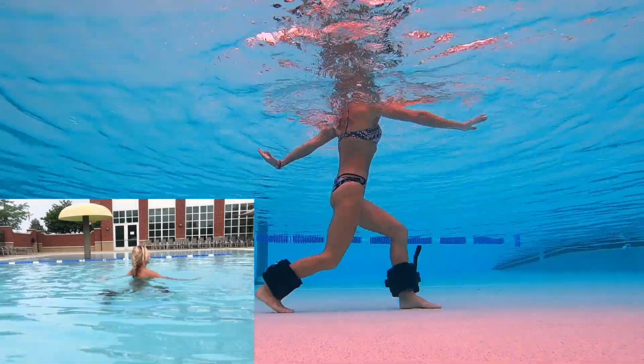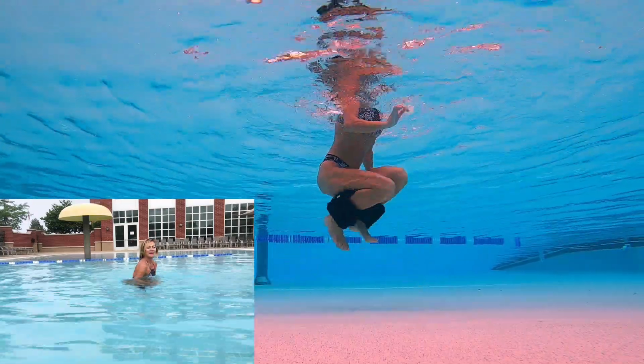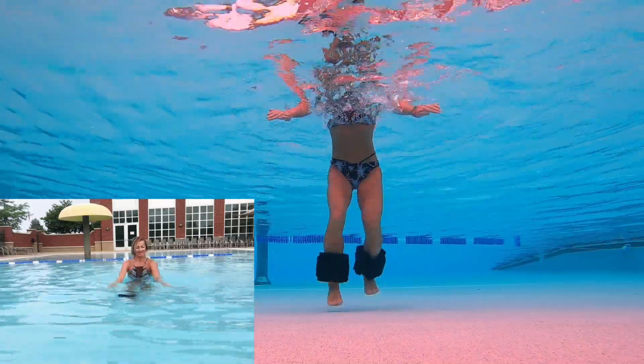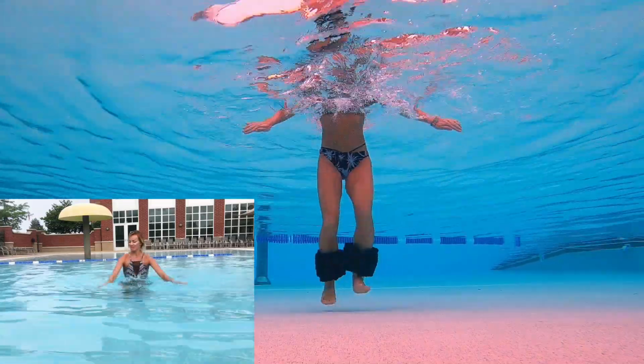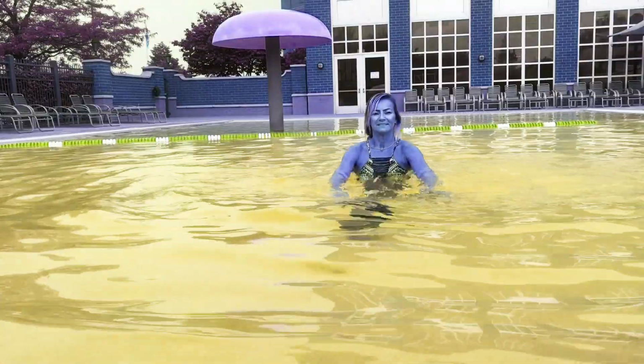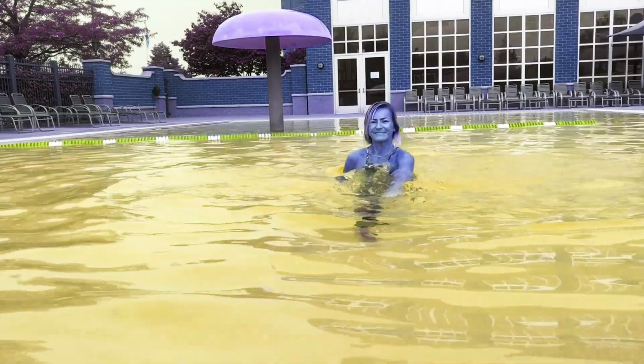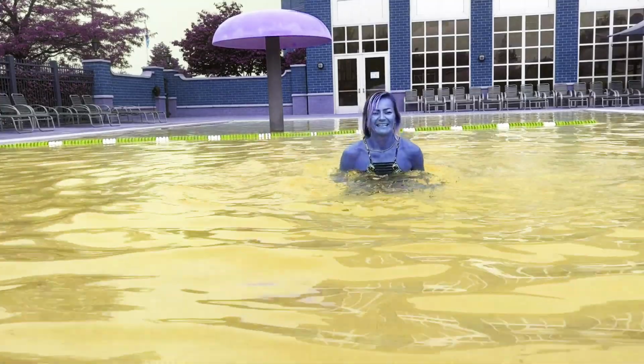Tucking knees up and down. Turning again and dragging those legs forward. This is such a good exercise, guys. We are wrapping up, speed it up or relax and run for a quick water break.